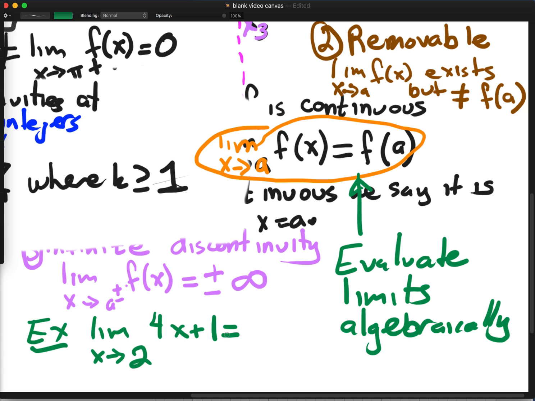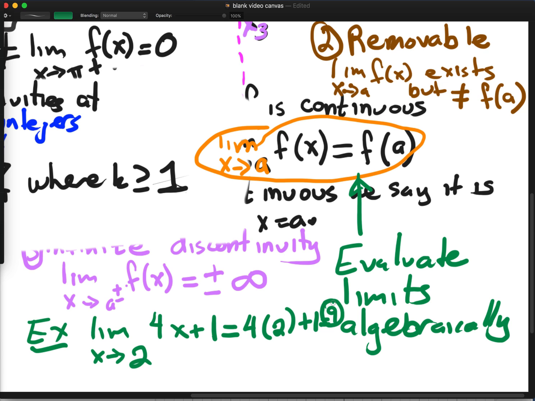So what does that mean? What does this tell you up here with the definition of continuity? That means that you can simply plug in the x value and that'll give you the limit, because they're the same because it's continuous. Does that make sense? So that's the big jump here, that we can say, oh, I know the limit. Easy peasy, lemon squeezy. What is that? 9. Bam, done. Easy.